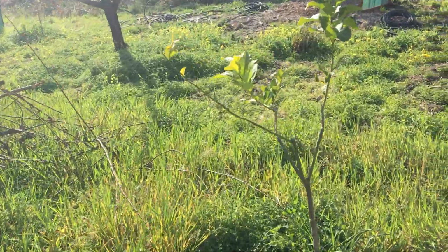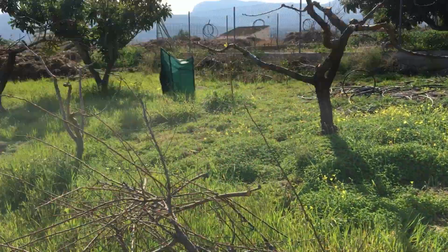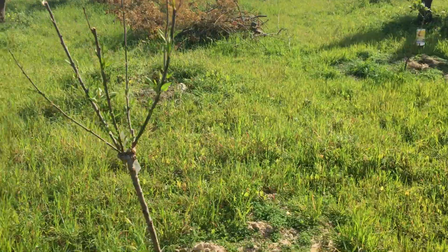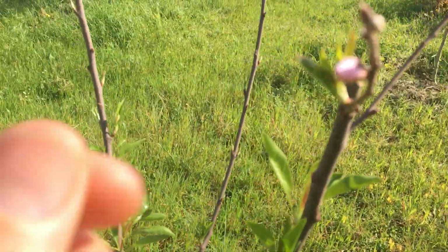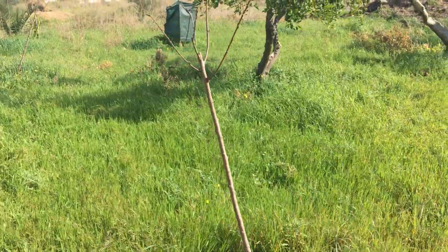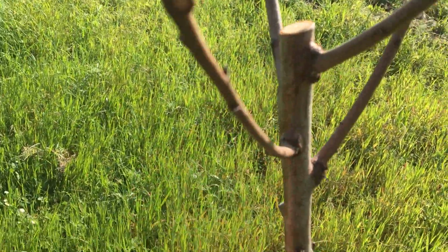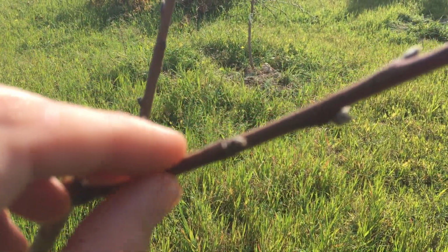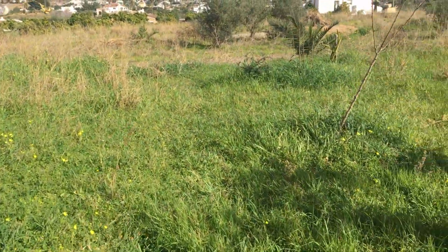Over here I got the four season lemon, and I got another ciruela, which is a plum. Over here I got another almond about to give me, and I think this is going to be pink flowers, so that's really nice. We got the white one over there, and then I got things like nectarines and it's all about to kind of come to fruition here. Look, it's really nice to see. In a couple of weeks this will be all green.